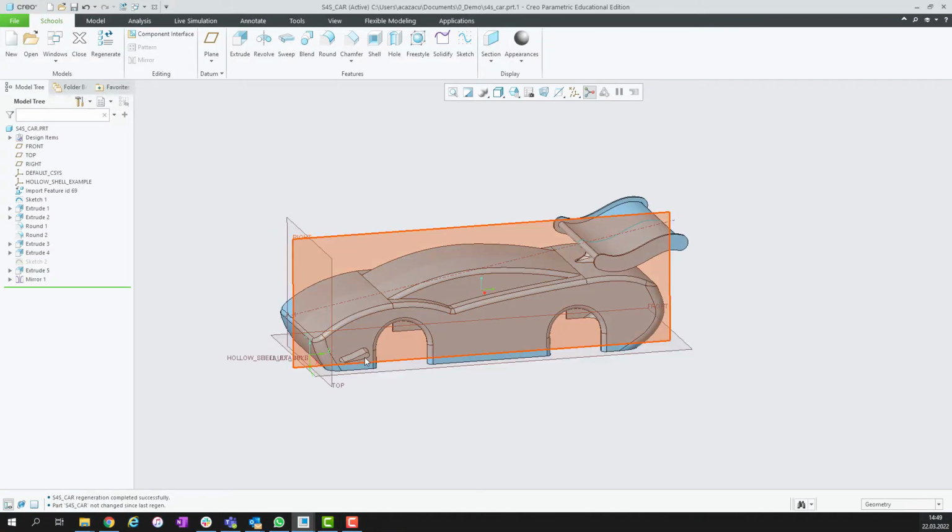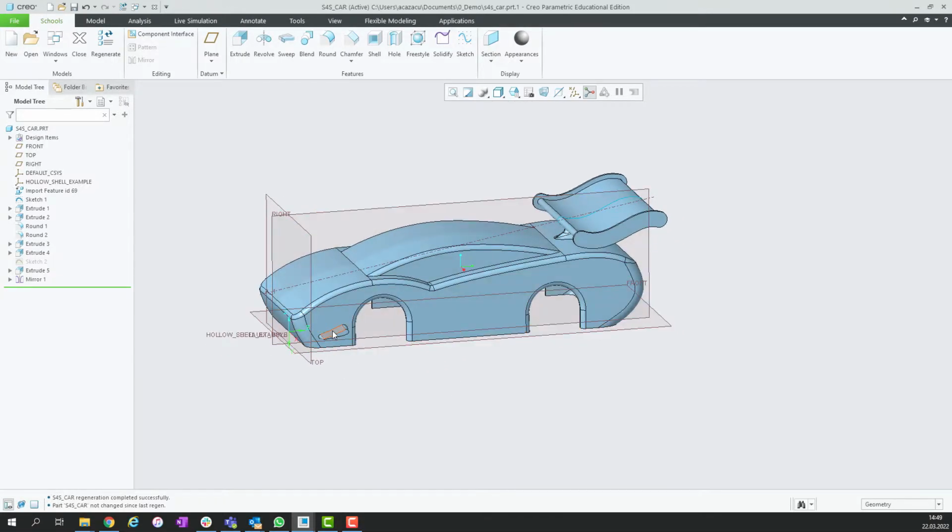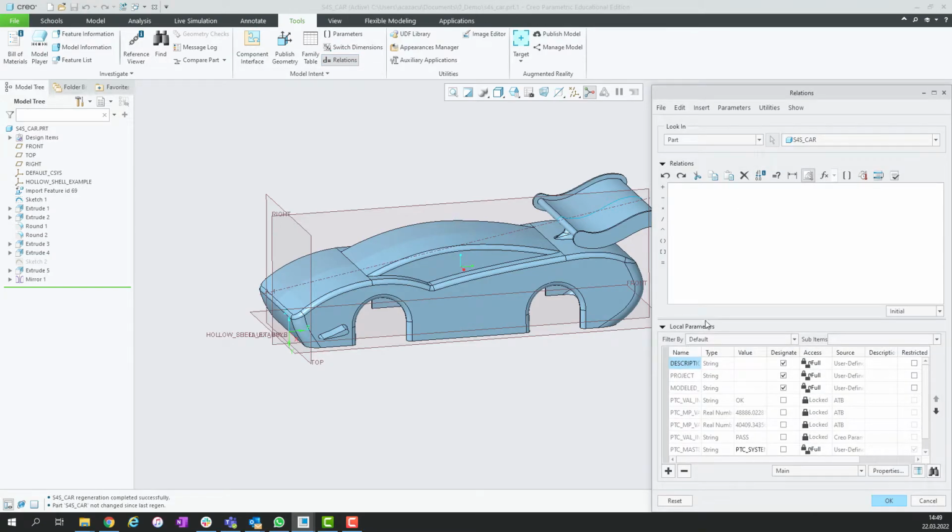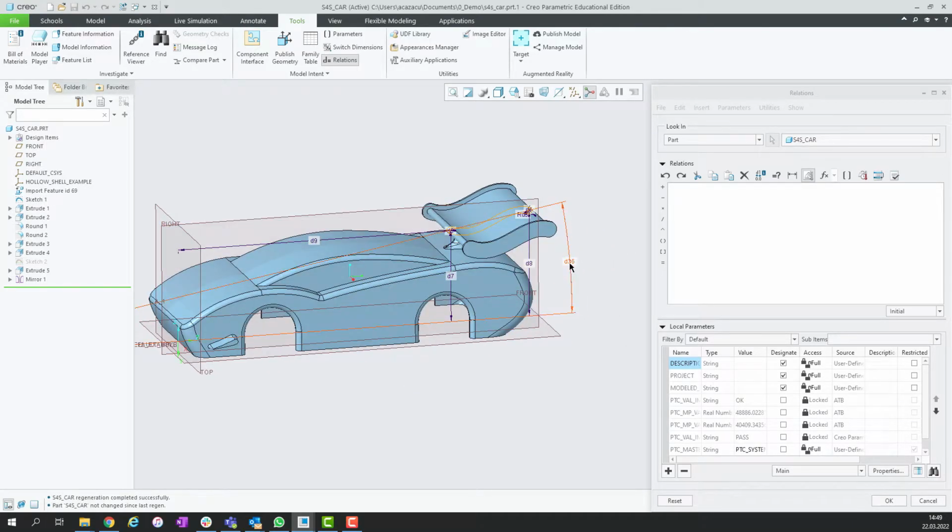Another way that I'm going to show now is using relations between the two angles that were also shown in Onshape. So in order to do that, I need to navigate to the Tools toolbar and get the relations, select the relations, and I can select the sketch that I want to take the relations from, and I'm going to use this angle.